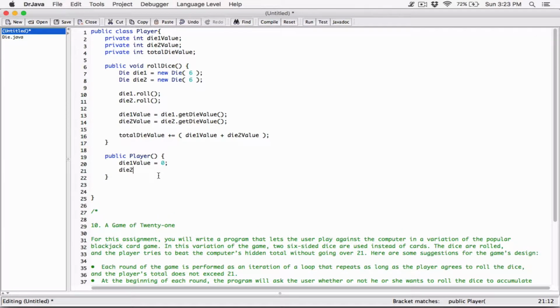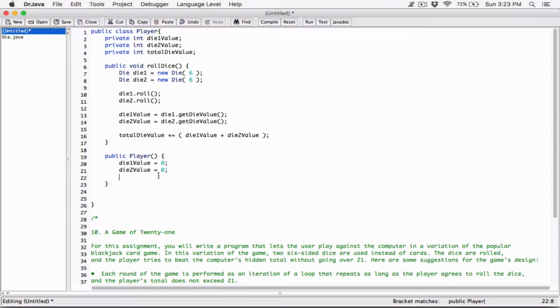We want to set as initial value the die 2 value to be also equal to 0, and the same thing for total die value. So total die value is also going to be equal to 0 here. So anytime someone creates a player object, the die 1 value of the player is going to be 0, die 2 value is going to be 0, and then the total die value of course is also going to be 0.